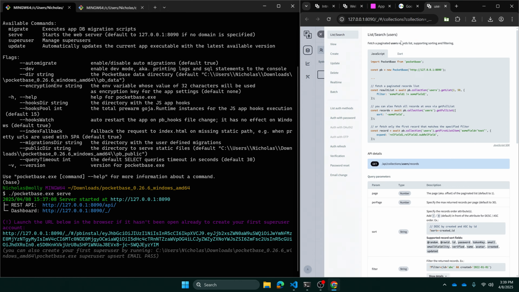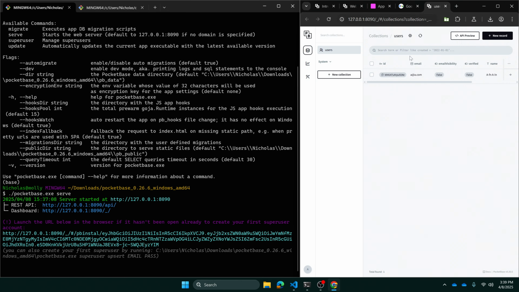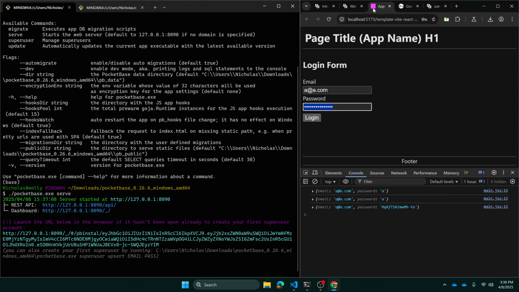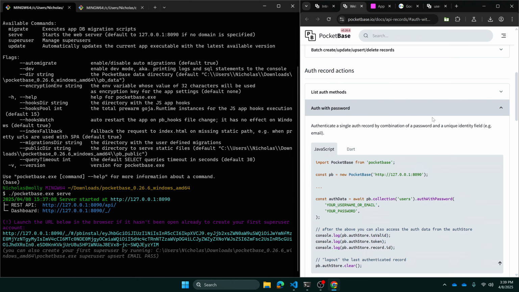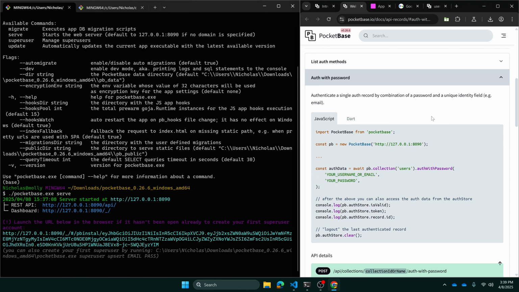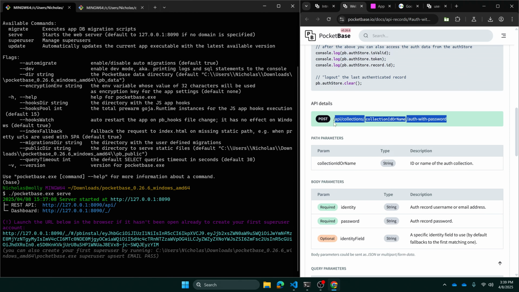So that's the password that should log me in as this particular user. If you look at the front end, what we're going to have to do is submit a fetch request to the correct endpoint when we click login. So that would be the users collection, and we're going to auth with password.